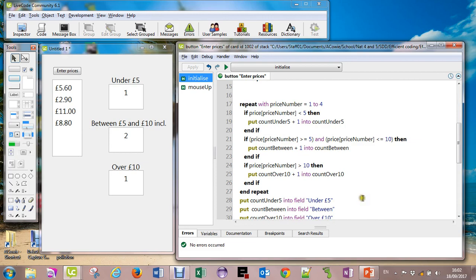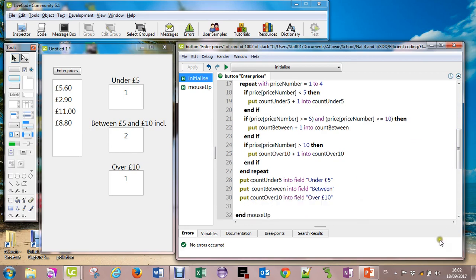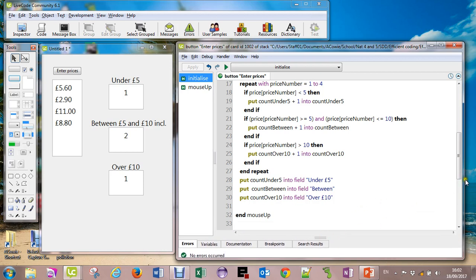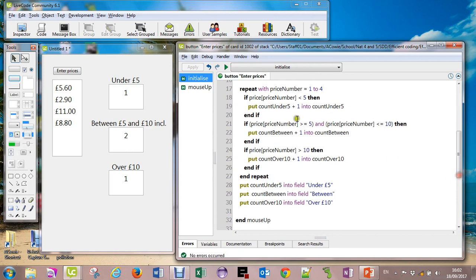Selection statements, in most languages you can use if, and it's a way of selecting to carry out an instruction based on the value of a variable or a condition.